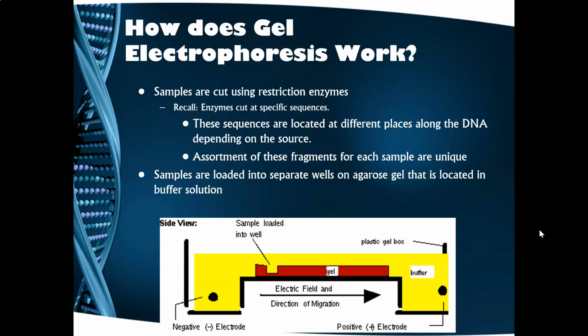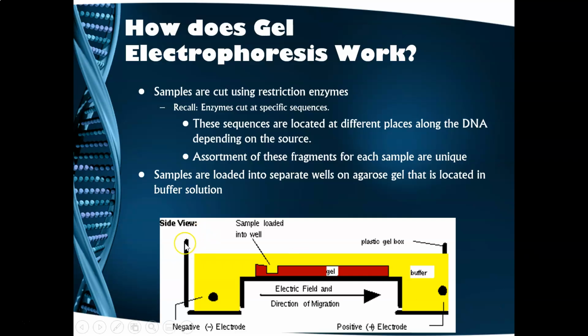The one that I extracted from the victim and the 2 DNA samples that I've taken from my 2 potential suspects. I'm going to do the same restriction enzyme on all 3 samples so that they theoretically should all cut in the same place, assuming that the DNA sample from the victim matches one of those suspects. Once I do that, then I'm going to load those DNA samples into this gel electrophoresis chamber.